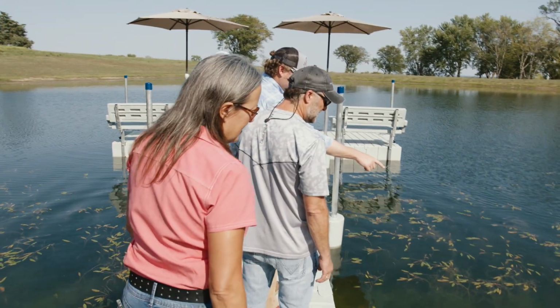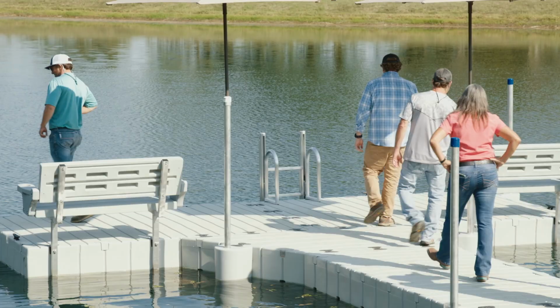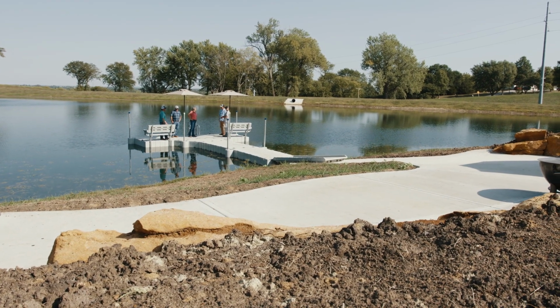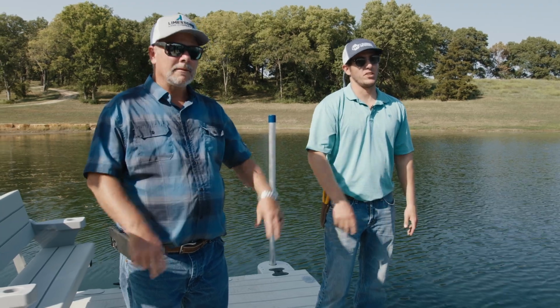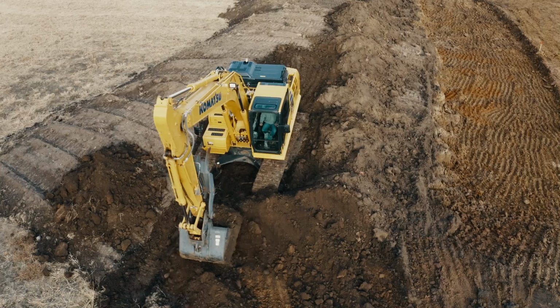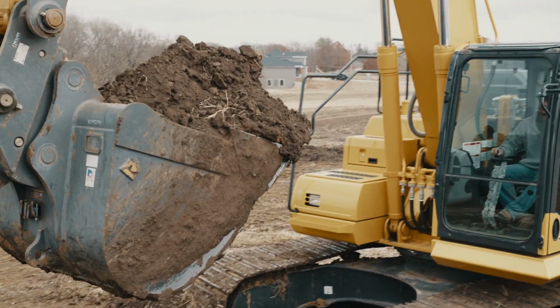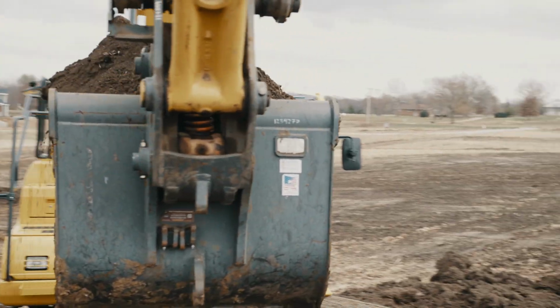Whether you're looking to transform a backyard or do a complete overhaul on a large-scale property, making the most efficient use of your acreage is huge. And being able to utilize an experienced and knowledgeable crew like Lazinski Site Construction is invaluable when it comes to achieving your goals. One thing when we look at these properties is seeing the end goal vision of it.